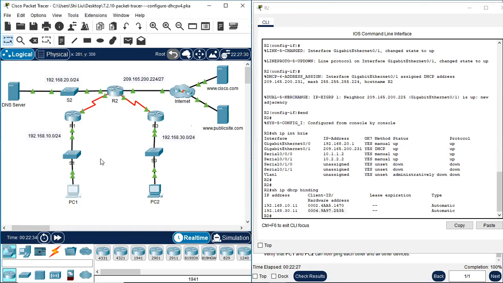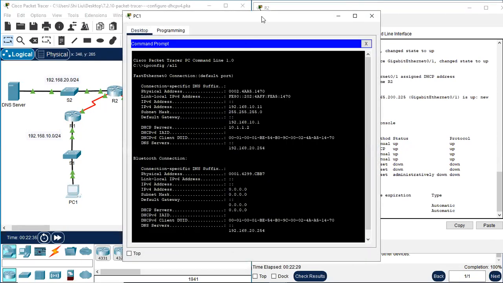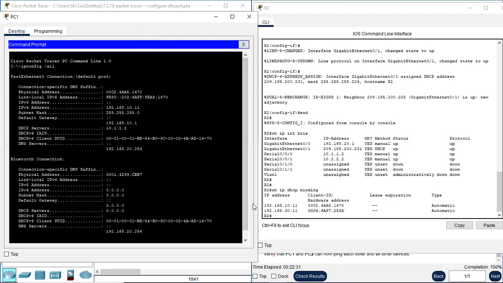We can verify from here too. Okay, here's PC1. IP address 10.11 is correct. And the MAC address, the physical address, 0002-4885-1470 is here, 0002-4885-1470. Okay, it's correct.